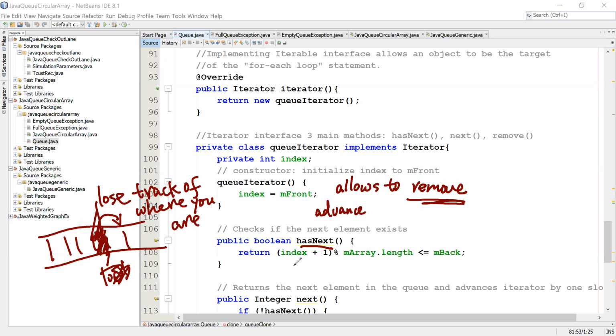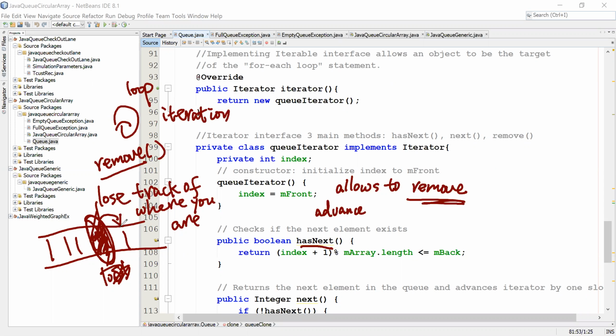That's why over here we provide that remove method. The remove method will allow you to remove one, but it will let you keep the loop going, so that even though you remove it, you can still do the iteration and move to the next when you do the next iteration.